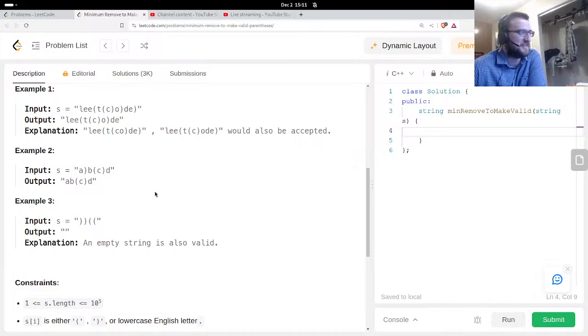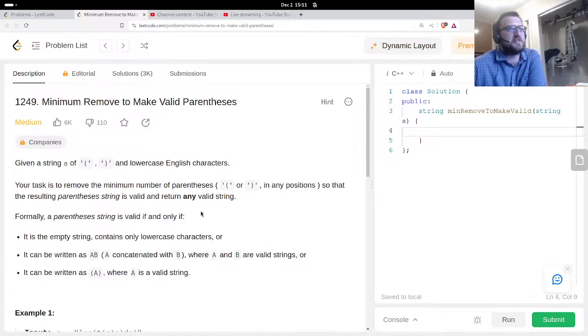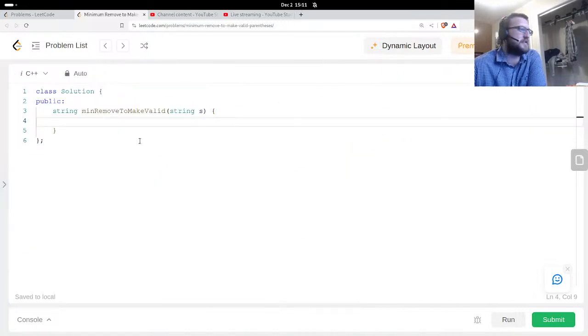It's not worth it. Anyway, so this is a stack-based solution, I'm sure. This is going to be basically one of the tricky parts. You count the parentheses as you create the string, and then two things can happen.